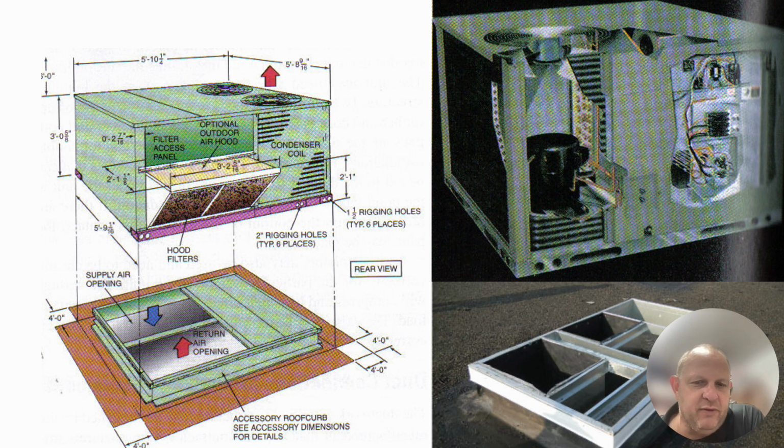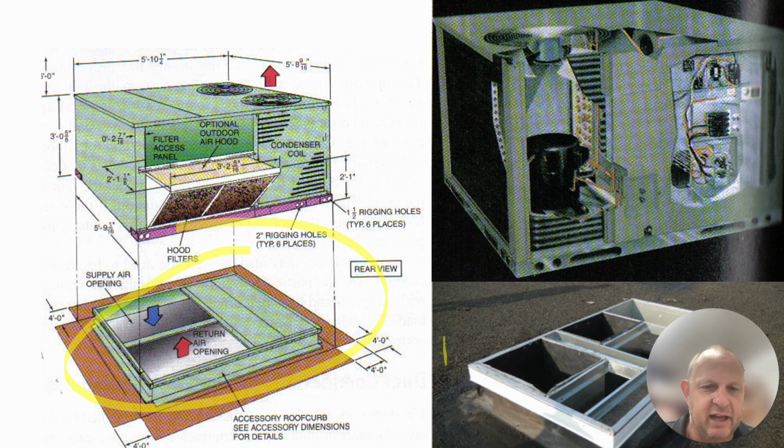But a couple of things I want to focus in on here is the roof curb at the bottom. That is what the rooftop unit is going to sit on when it's attached to a building on the roof. To our right, we actually see the asphalt roof here. Then we'll come in and install a roof curb onto the roof, and then we'll run our ductwork off of that roof curb down into the actual places where we need to return the air to the unit and then to supply the air to particular areas that are out there, as seen in a couple of the different pictures that we're looking at on this PowerPoint.